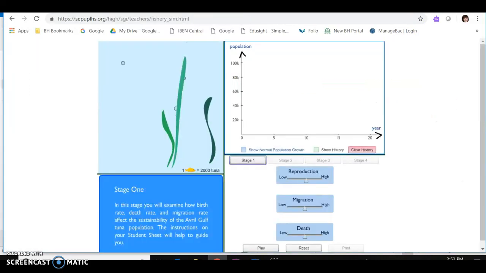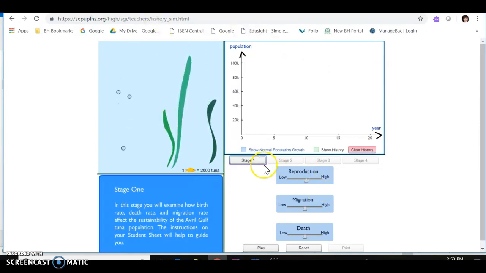Now, as you are collecting data, your simulation will continue to show you a graph as it builds out the changes that you have manipulated. It will graph this for you. That's not enough. Simply screencasting this is not enough. We do actually need you to collect the data and present the data and practice that skill.